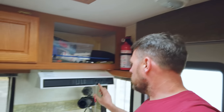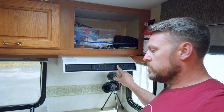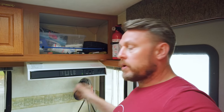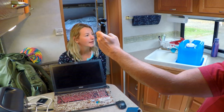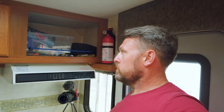Over here we've got the monitor system. You just push this down and it shows you what's going on with your tank. The holding tank - the poo tank - it's a bit full. The grey tank, which is basically anything that goes down the sink, is almost full. The fresh water is half empty and my battery power is flaccid, which is a bit of a concern. Here we have the water pump - put that on and anytime you open the faucet or flush the crapper it'll bring water. There's the water heater - if you want a shower, switch that on for about 15-20 minutes and you've got hot water. The hood fan absolutely has to go on every time we make anything on the stove, because otherwise the bedroom area ends up stinking and the smoke alarm goes off.